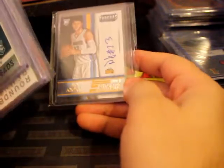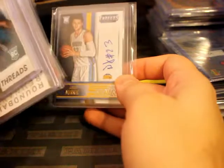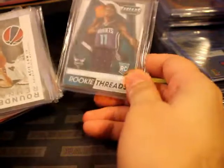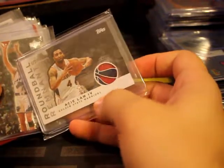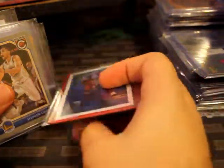Joseph Nurkic auto rookie from Threads - I think this was pulled from a pack that I got. It's a replacement from Fairfield. Also this one - rookie Threads, Noah Ivani rookie. Law of the fourth three-point box - Jordan, Jordan. I think I got this from a three-point box.